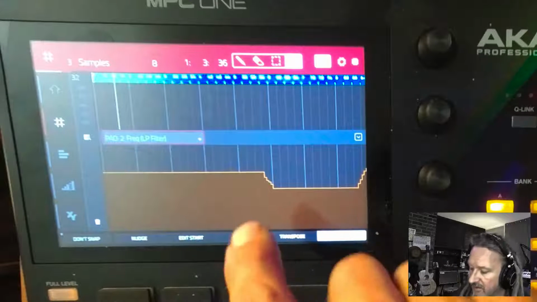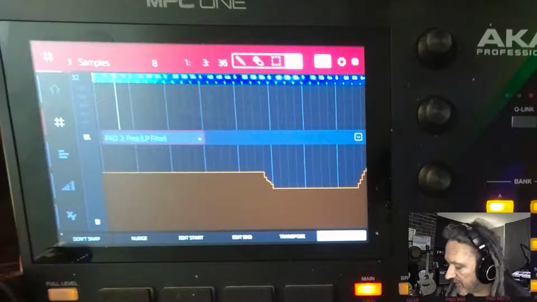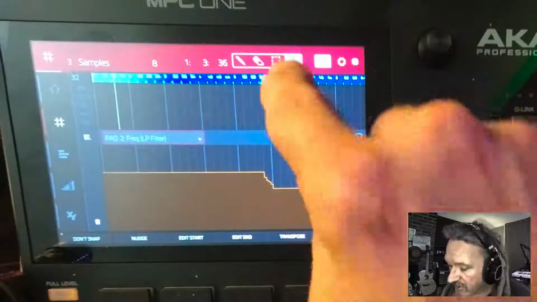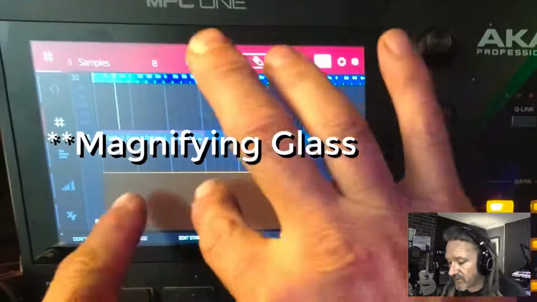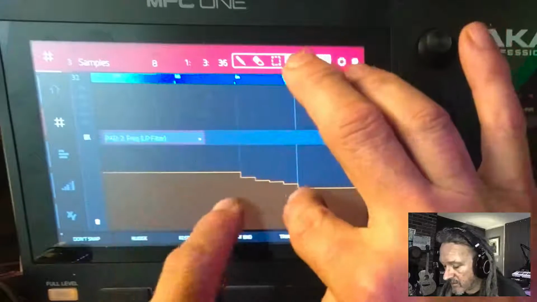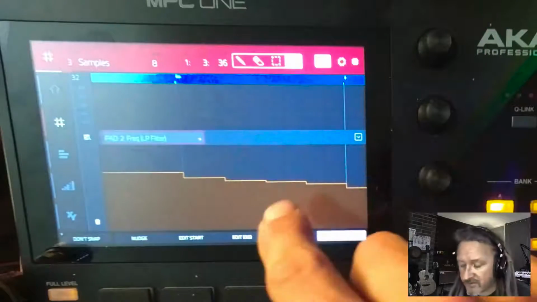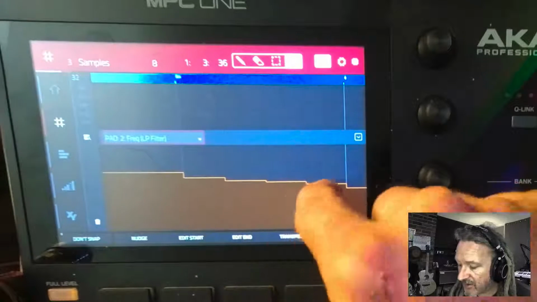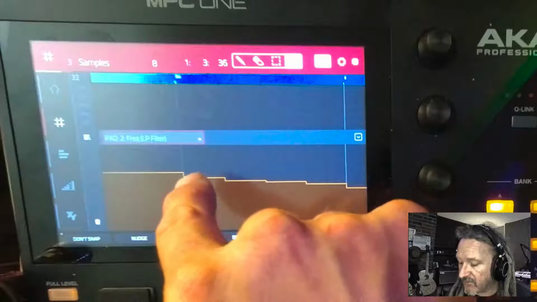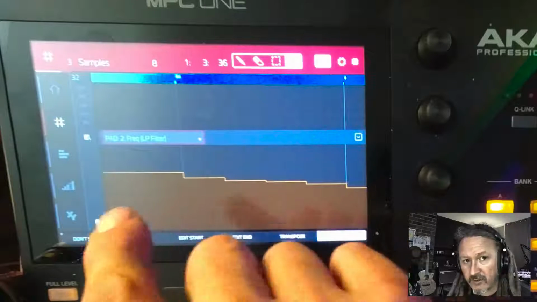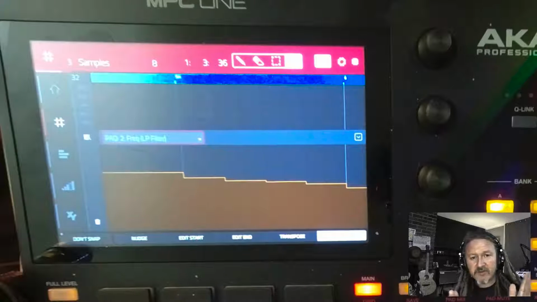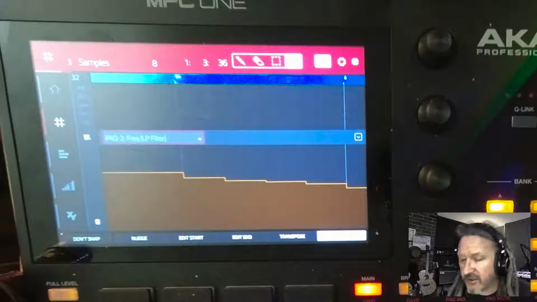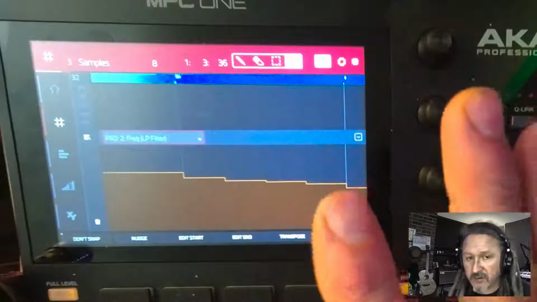And I will say that fidgeting with this can be a little fiddly. Until you get used to it, get used to using the undo button. Make sure you have the hourglass on when you want to zoom in. And sometimes it's easier, rather than dragging your finger across, to just tap the spot where you want to make an adjustment. If you are holding down and make a movement right or left, it'll assume that everything from that point, in that direction, wants to go up with it. So be careful, be ready to use the undo button, and have fun experimenting with what you can do with this.